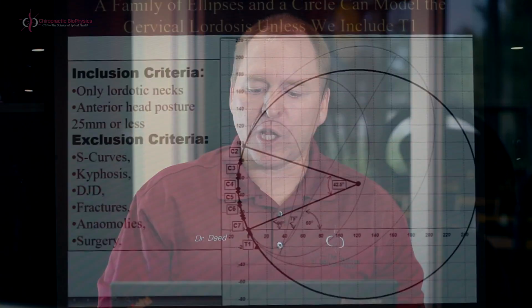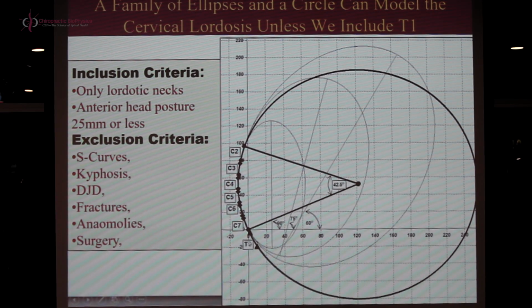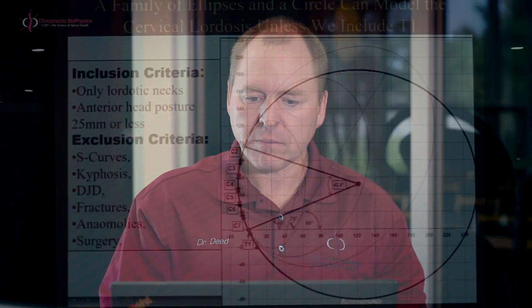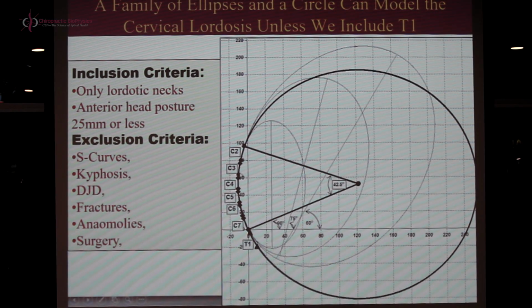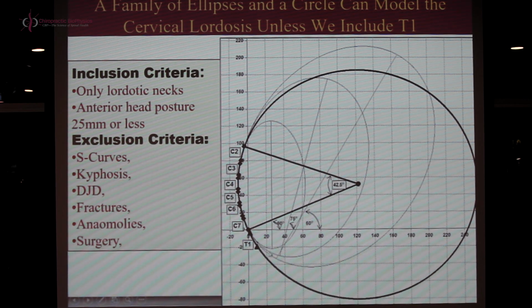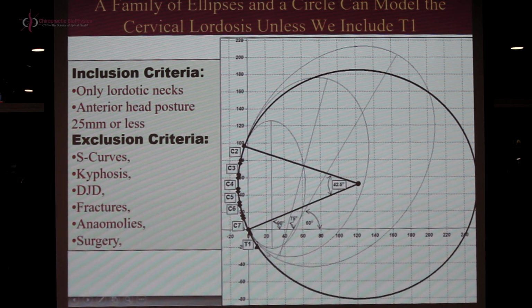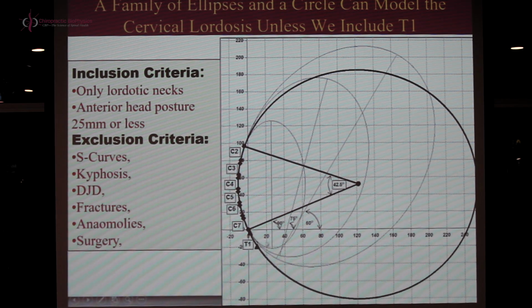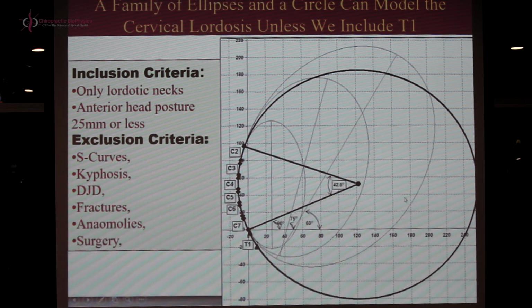However, when we included thoracic vertebra number 1, T1, the only geometric shape that was able to fit down to T1 was a circle. So follow this bold circle here. It passes through C2, C3, 4, 5, 6, 7, and it fits T1, whereas right in here, if you look at these ellipses, it's kind of hard to see, but you can see the ellipses don't actually fit the thoracic vertebral body. They diverge away.